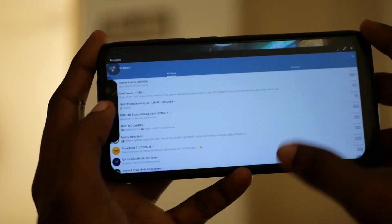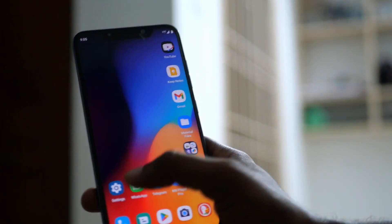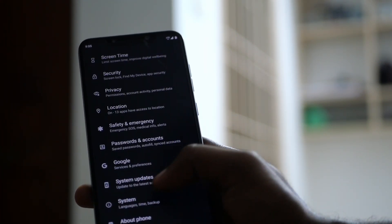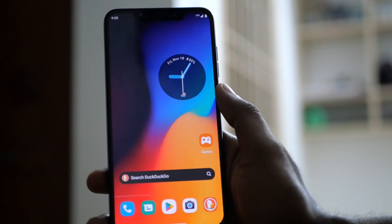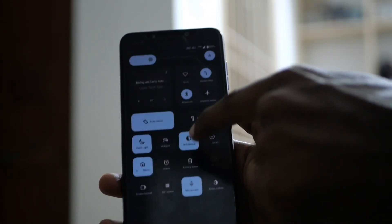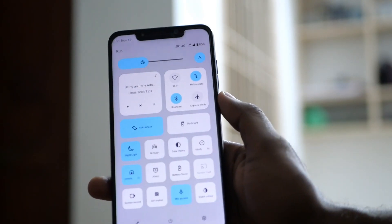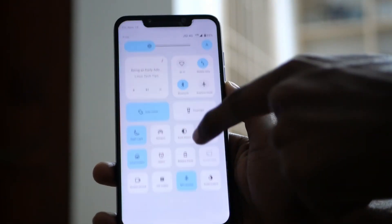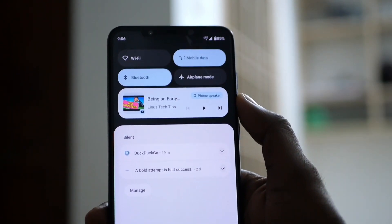Coming to the normal experience of this ROM, the one thing you'll notice is the increased app animation speeds — app launches and animations in general have been boosted slightly. That might not sound like much, but in the long run you do feel the difference. This is what gave me the original OxygenOS vibes: the small amount of customization that matters, the animation speed increase where it matters, and all that. The animation feels perfectly fine and it even has that Pixel dual-tone finish which I really like.